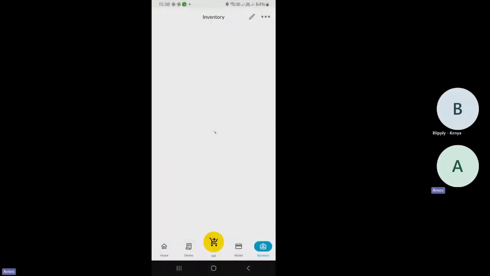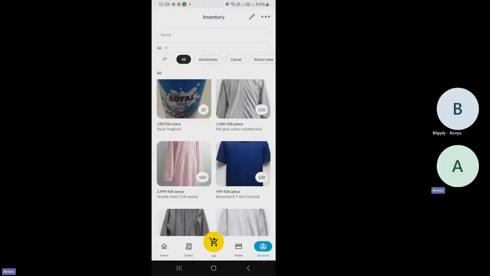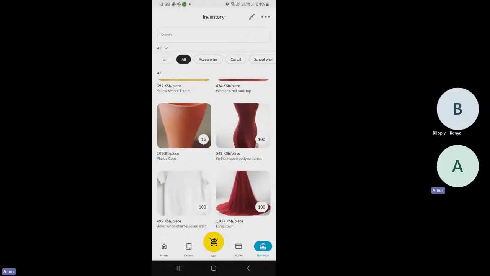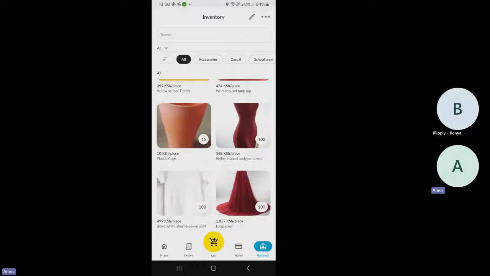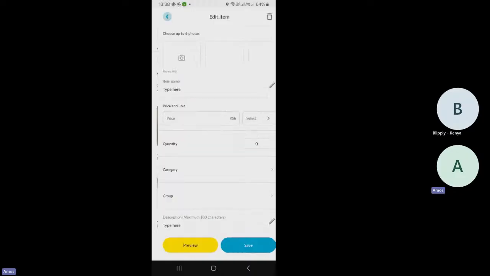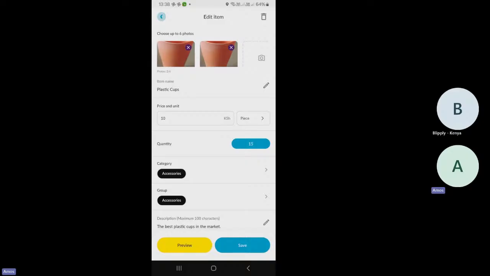For instance, in the case of that transaction, maybe I sold a footwear. We didn't have footwears, but let us assume that maybe I sold a cup. Maybe the cup is what I'm referring to as the footwear. So if I press on the cup here, I just need to reduce the quantity because I've sold one. So the quantity reduces by 1.